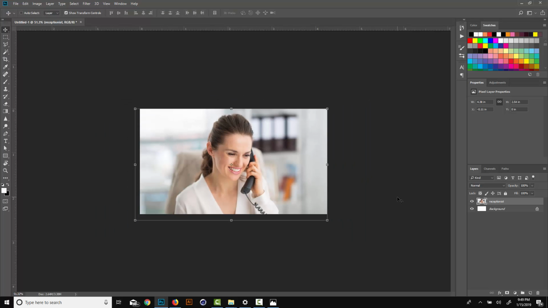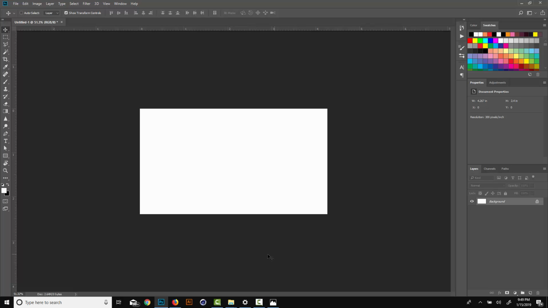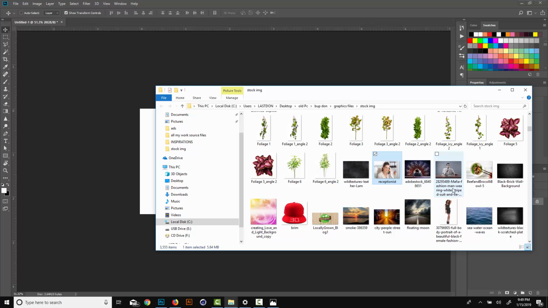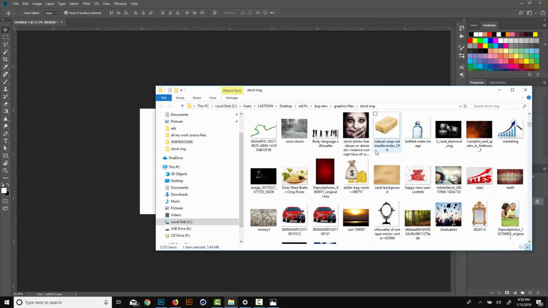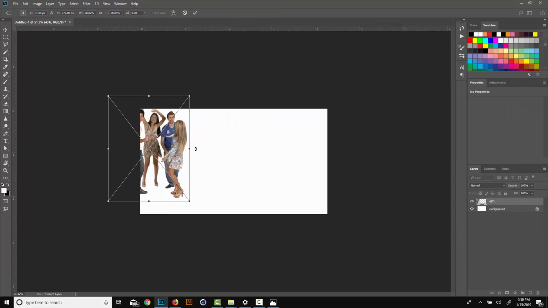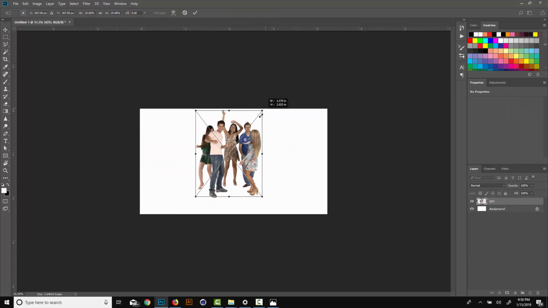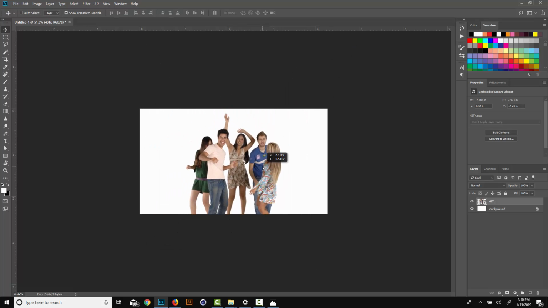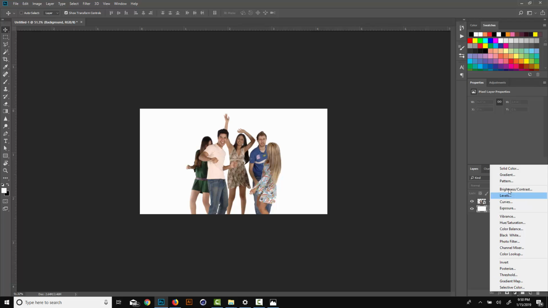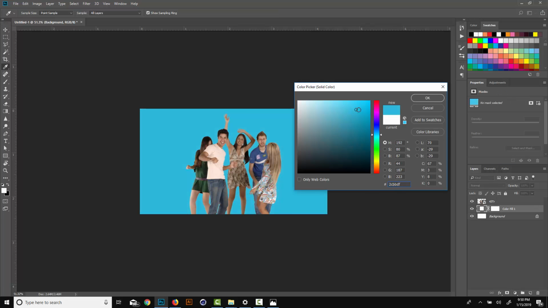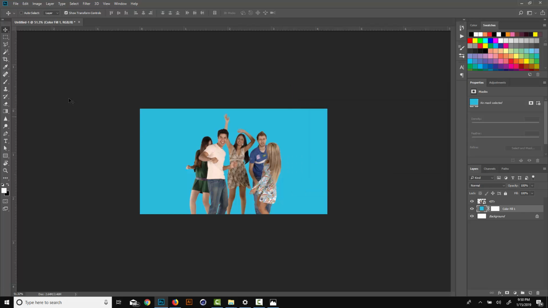But let's say you want to use a complex image and you don't know what to do. To me, I would advise you to use a photo without a background, because let's say we have this picture now, no background on this. You can adjust it anyhow you want, and you can just put any background you want, solid color. Because it has no background, it's very flexible to work with.